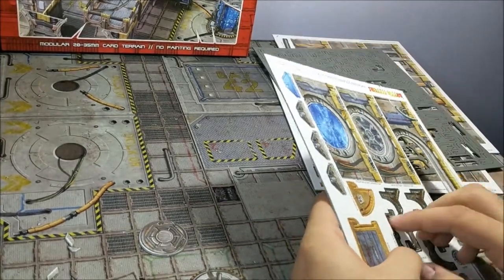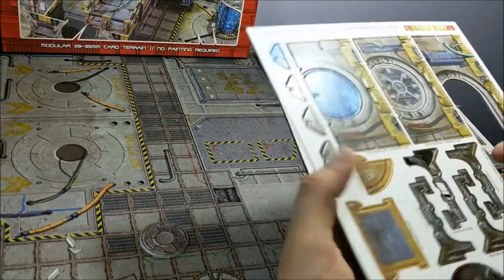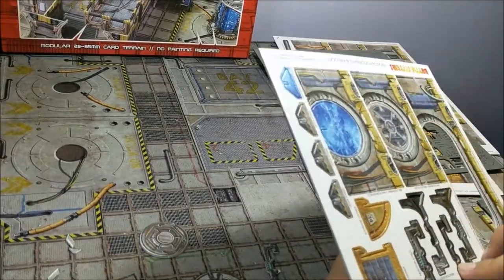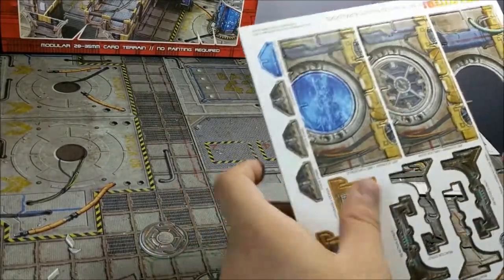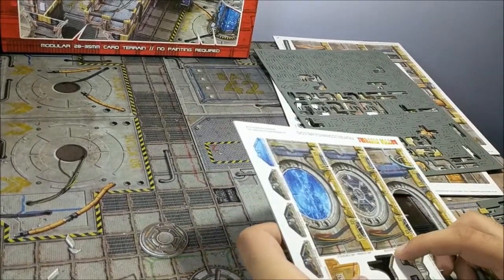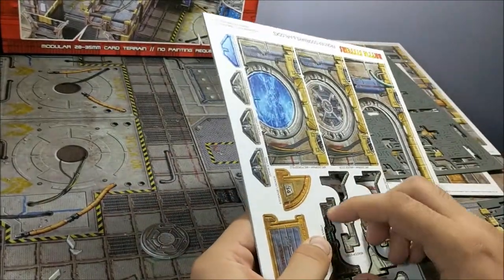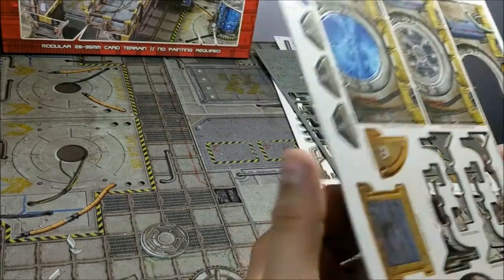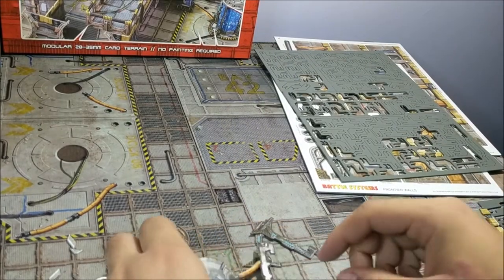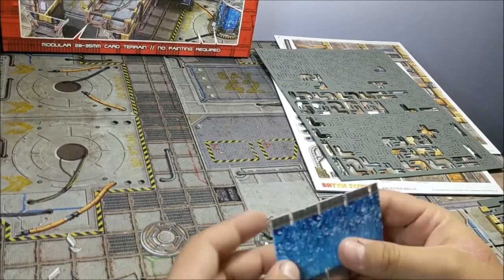I love how everything is just nicely labeled on this. There's no question as to what it is you're punching out. As long as you're paying attention, it's very easy to ensure that you have the right pieces going, which is really, really nice. Because one of the worst things when dealing with building terrain or even building models is terrible instructions. And I have been in this game long enough that I have encountered models that are just too difficult to build or just really awkward to build.